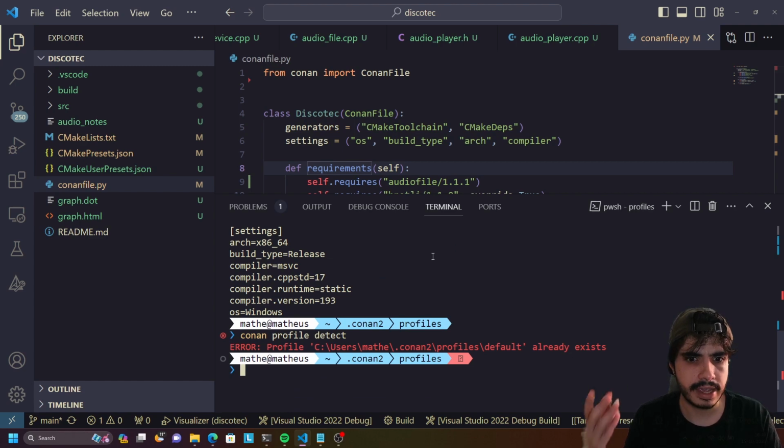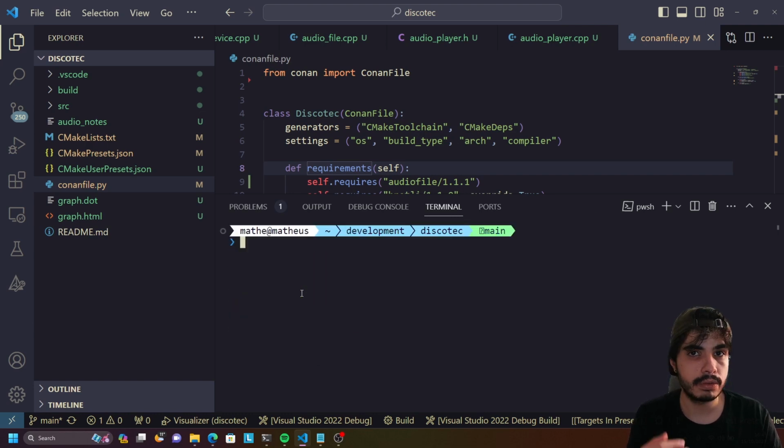But I will say that if there's anything that you think is wrong, for example, if you want the build type to be debug by default, you can edit this file and then just put debug here. You just have to make sure that the value actually matches what's allowed in Conan. Again, you can see that in the documentation that I'll post in the description. A very common case is you're doing this on Windows and you've got GCC and Clang, and you'd like to build everything with Clang by default, but conan profile detect actually detected GCC. You can change those things manually. You can change the compiler to Clang, and then the version, you just have to make sure that the major version matches, and everything will be fine. Okay, so this is the file that you need to have there.